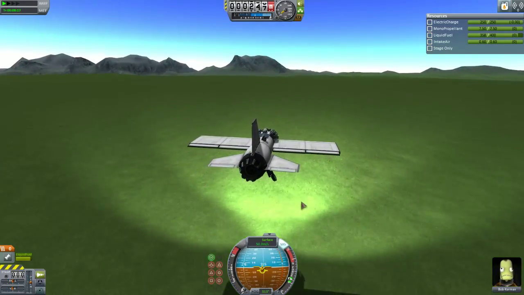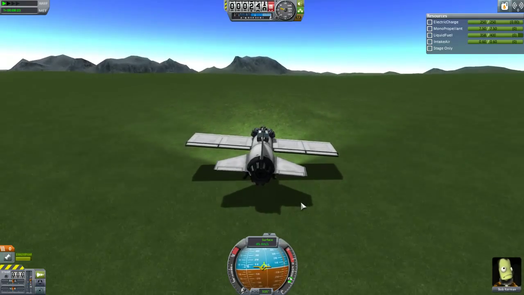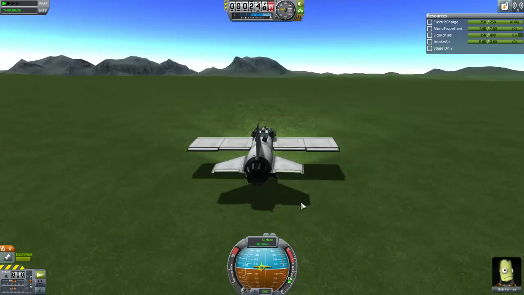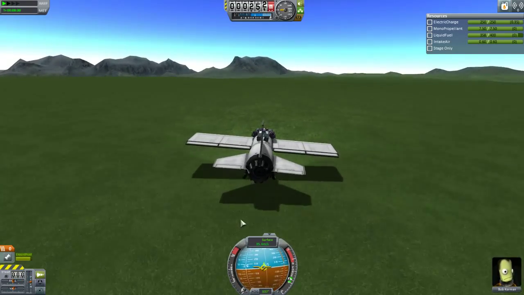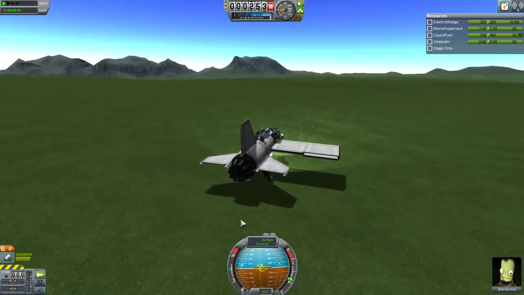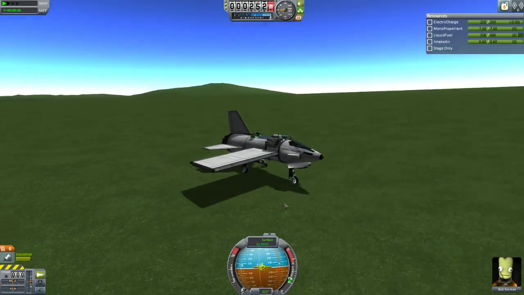So here I am, and I'm coming in. And touchdown. What was that? Turn off SAS. Oh goodness. Oh, don't fall over. Don't fall over. No. No. Don't do it. So right now I'm actively controlling it from spinning out. Nope. Oh, I lost a wing. How terrible is that? Tap my brakes. And I've lost a wing.